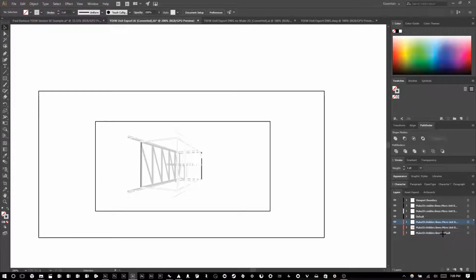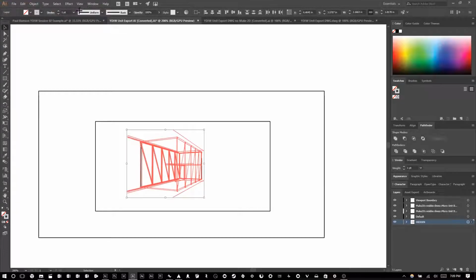I'm also going to place all the hidden layers into a folder for layer organization. It is always important to be organized with your layers so you can find things later. I cannot tell you how many files I've seen that have layer 300 in them, and they have no idea what's in it.